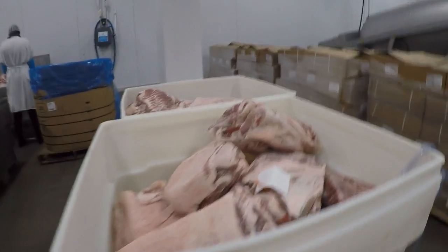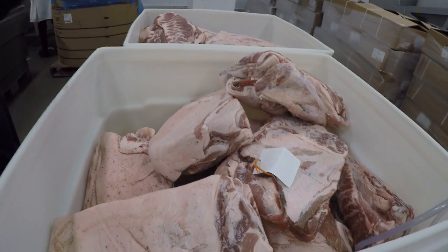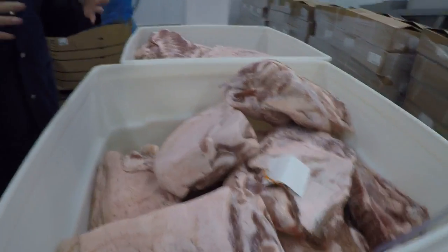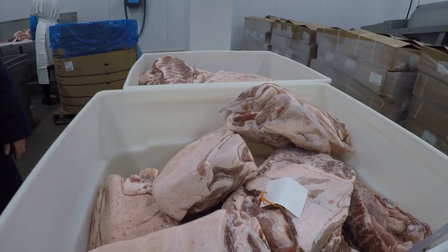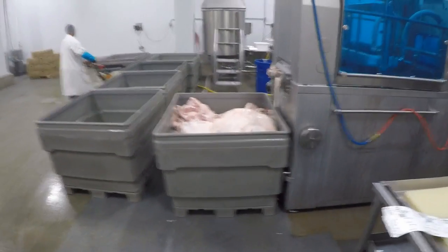On the production side, I'm an assistant plant manager. I get to assist in a lot of different roles here at John F. Martinson. We receive our raw product in big bins — we call them combo bins. We get a lot of our meat out of Canada and the Midwest. The product comes in and goes through an injection process where we add our salt and our flavorings.